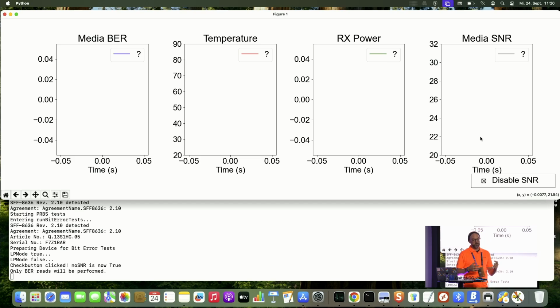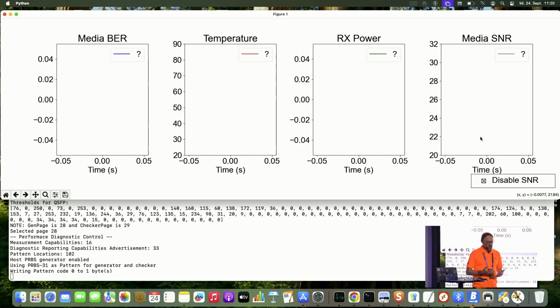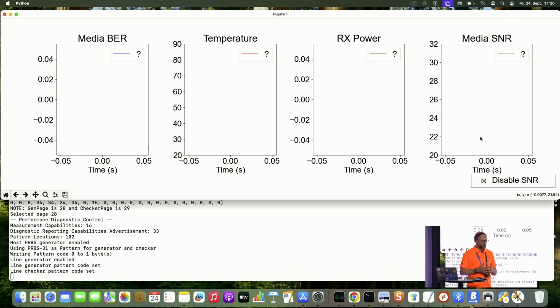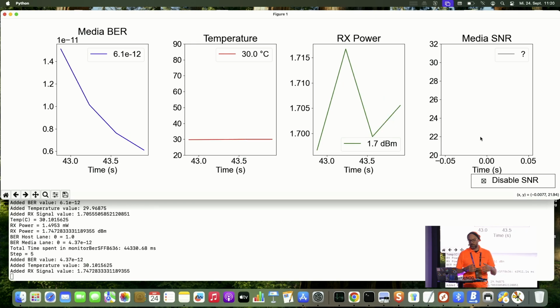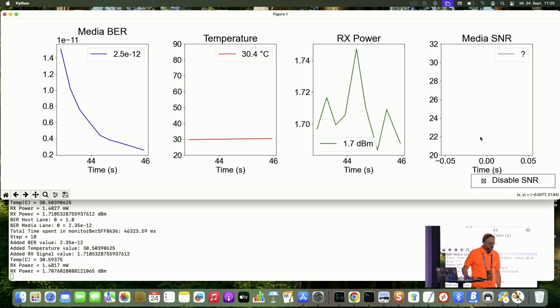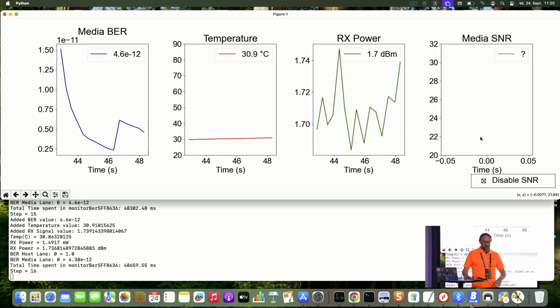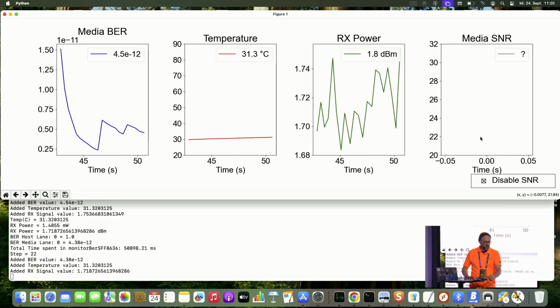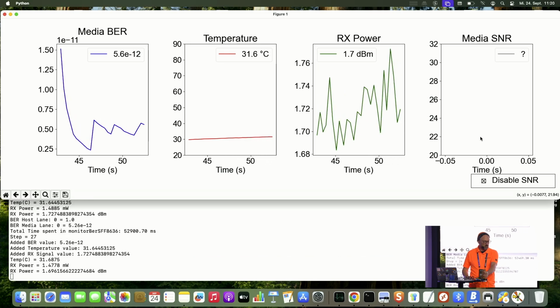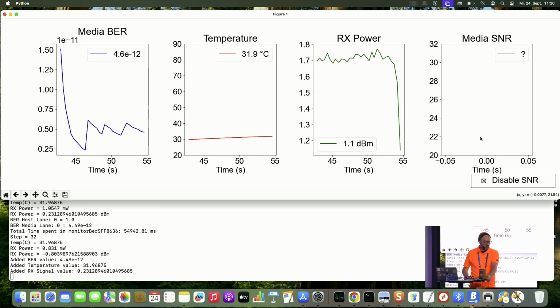It takes a little bit to set up, because we have to power it up, boot up the DSP, and bring it into checker and pattern generating mode. Now it's writing the first patterns, using the PRBS 31. It's a well-known pattern generator, and we have to give it a little time to settle down, because we only have some values at the moment, and then we get some nice curves.